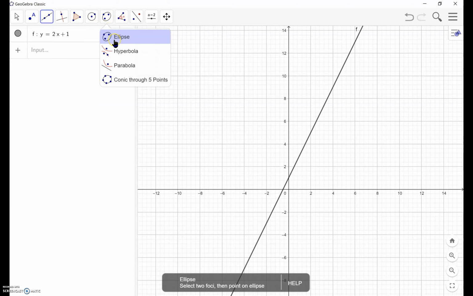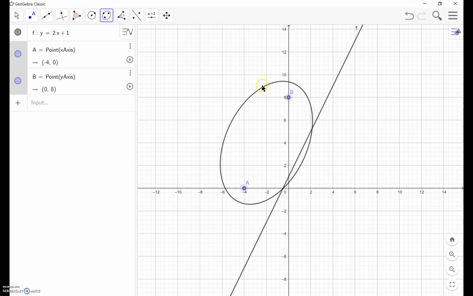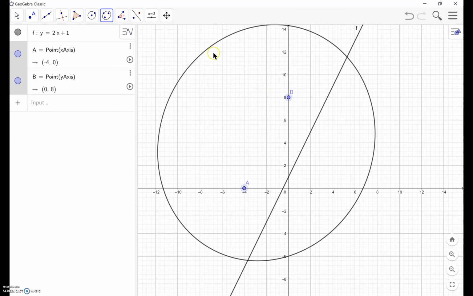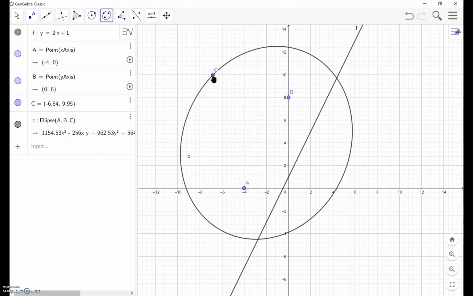Let's say I wanted to create an ellipse and I didn't want to necessarily type in an equation. I can plot the points I need and then drag out to make it as big or as small as I would like it to be. And then what you'll notice is that it actually puts the equation over here for you. So you can either type equations in and see them appear on the graph, or you can create lines and other graphs here, and then the equations will appear for you.